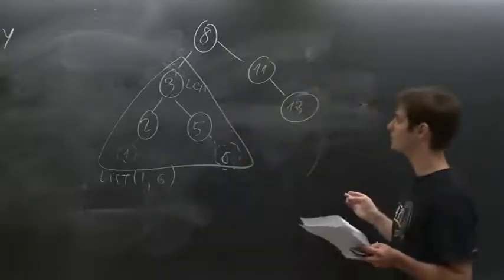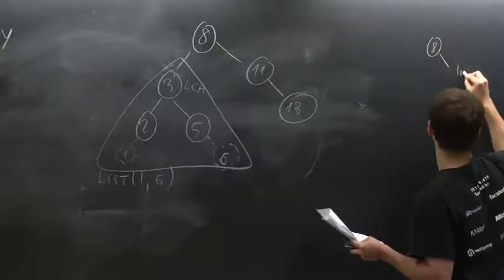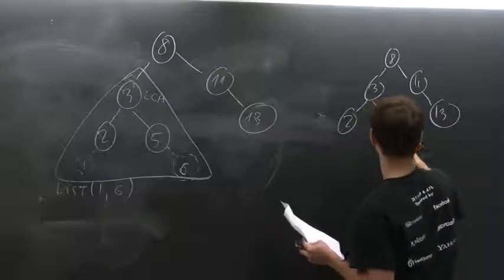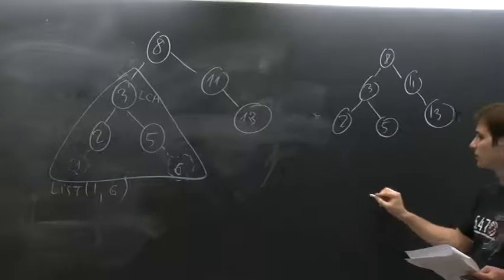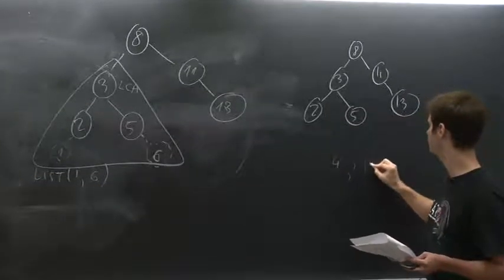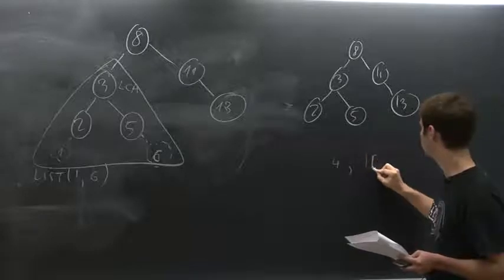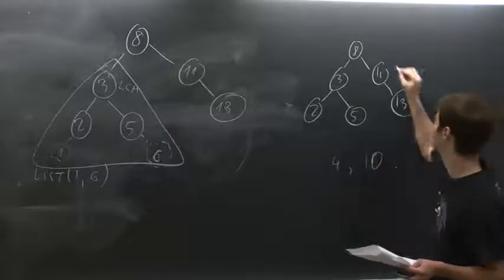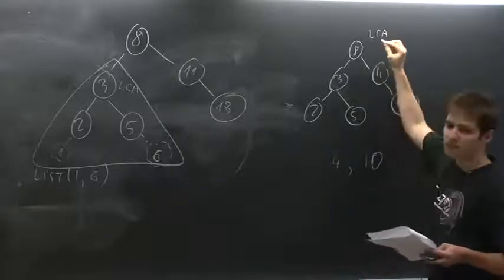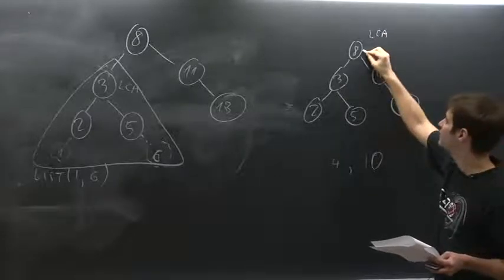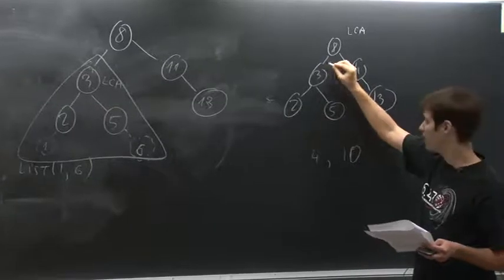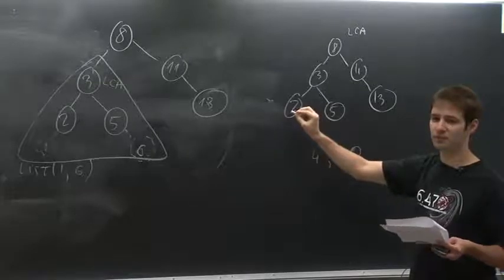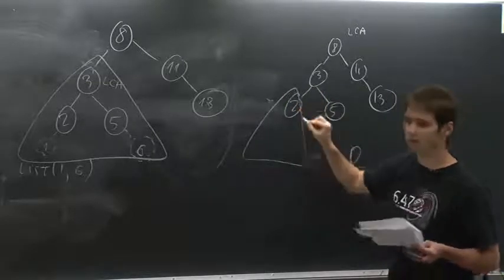Let's see, what would be a good case where it doesn't go and look? Let's get the same tree. Suppose I want to do a list between 4 and 11. Sorry, between 4 and 10. What's the LCA of 4 and 10? 8. Okay, so node list would have to start here. Suppose I'm here and I go to 3. I know 3 is smaller than 4. Do I want to go left? Everything to the left of 3 is smaller than 4. So this entire subtree can be pruned.